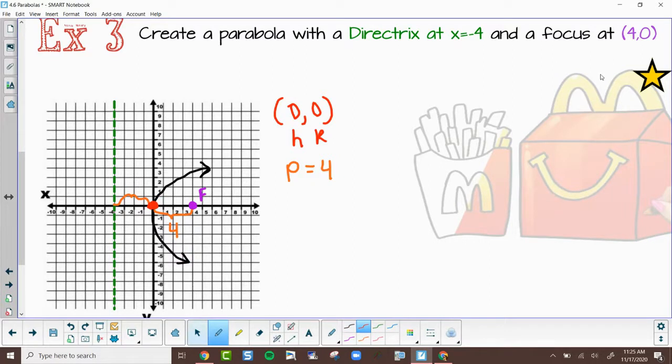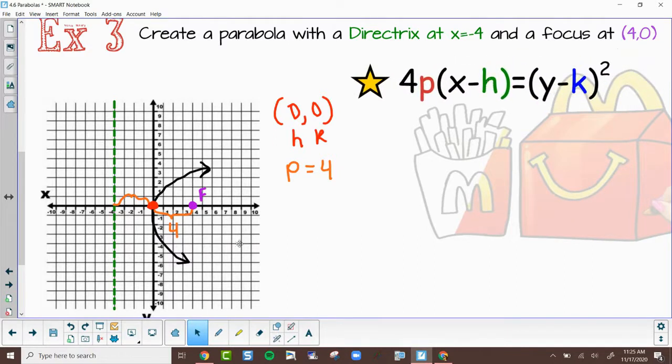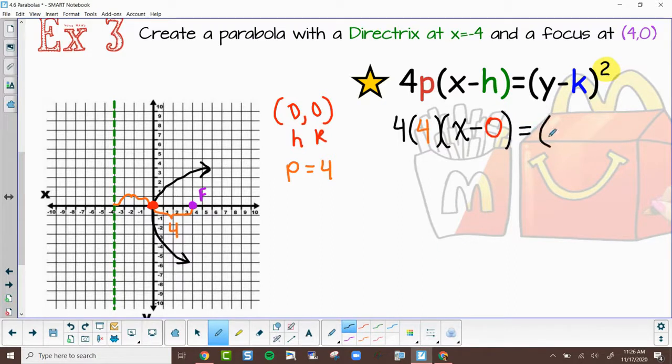So now I just have to label and create the equation. Well, on here, since it's horizontal, you're going to see that the y is the one that has been squared. So I just have to plug everything in and simplify. So the p-value I got was 4. That's why I like the graph paper. And then I've got x minus h and k. So I did mine in red. And then I've got y minus k, the y is the one that's been squared.